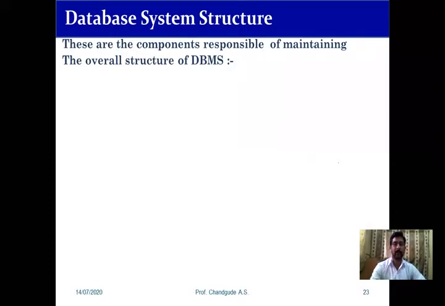Hi friends, let's start with the next topic of the first unit, which is the database system structure. Under this topic, we are going to overlook the entire architecture or structure of DBMS. What are the different components responsible for maintaining the overall structure of DBMS? The entire structure of DBMS is categorized into four different groups.